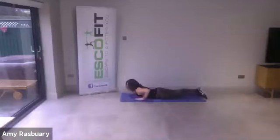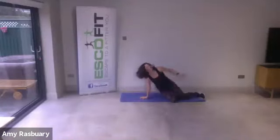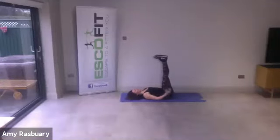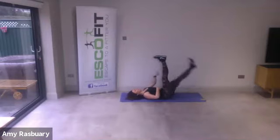Good job. Okay, onto your backs. Leg raises. So we'll start off with single legs, one leg down, and bring it up, use the core. Down, breathe out on the up.